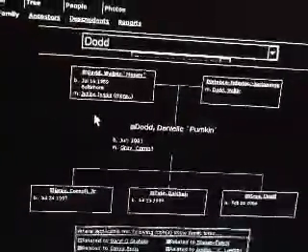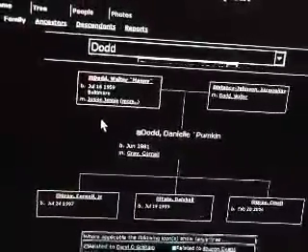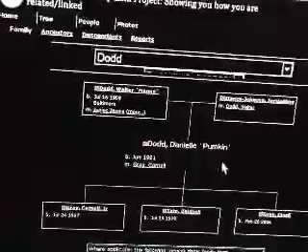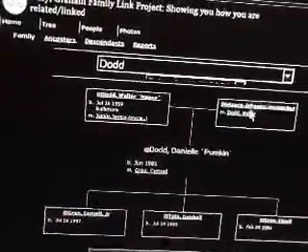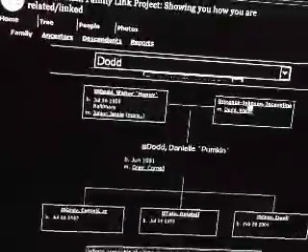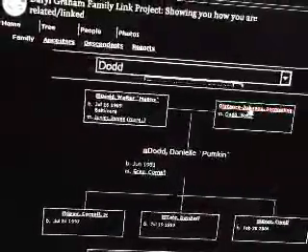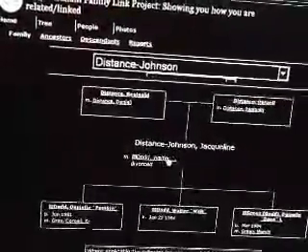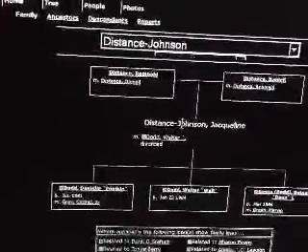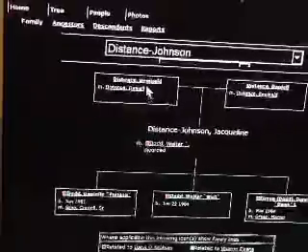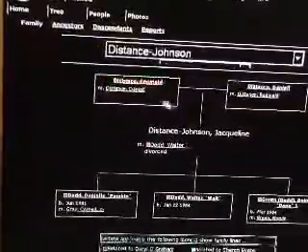Alright, so we have Pumpkin's father's side and Pumpkin's mother's side. If we click her mother's side, alright, and this is her mother's side. Then we click her mother's, let's say her mother's father's side.